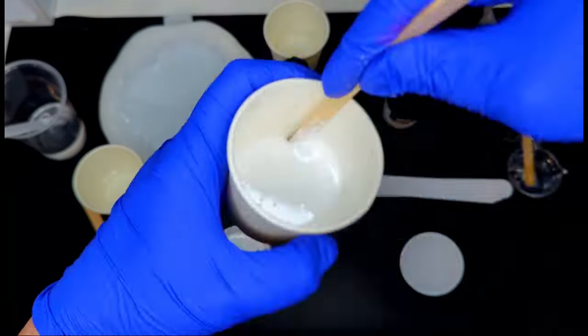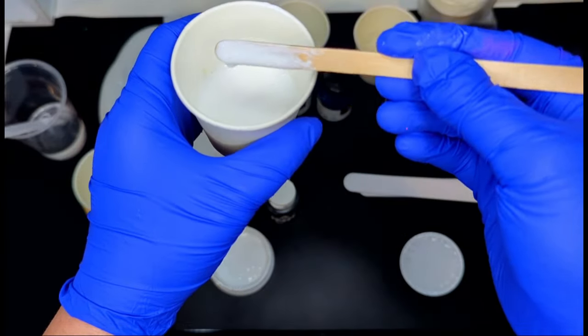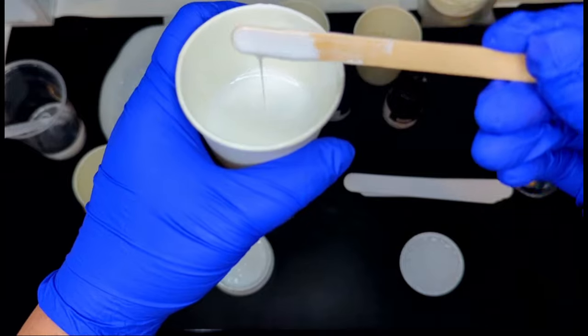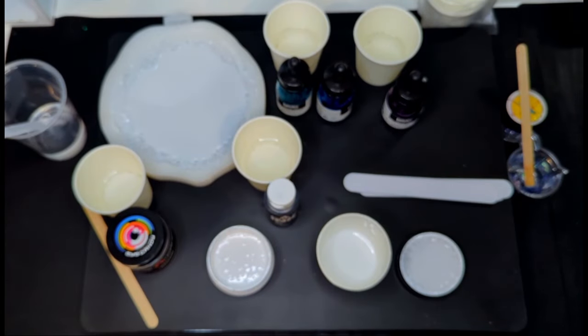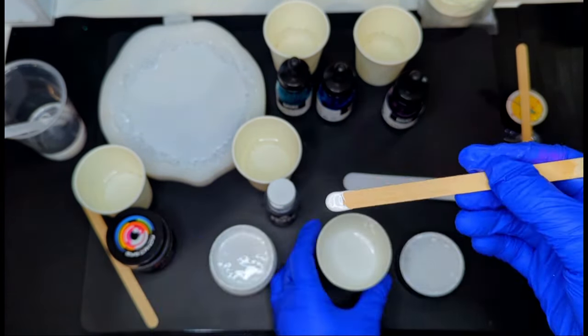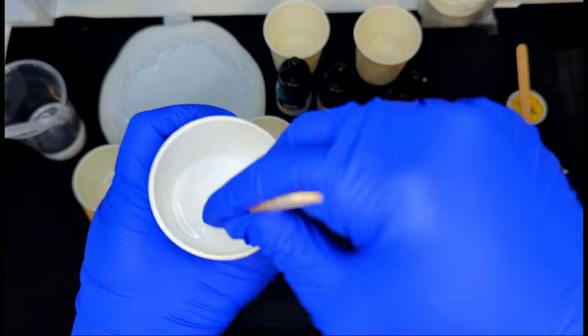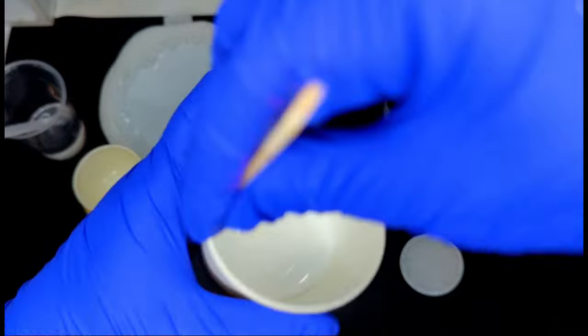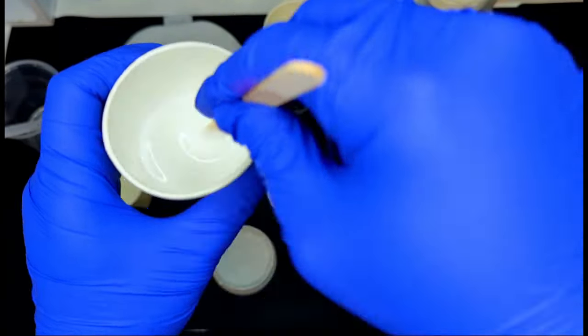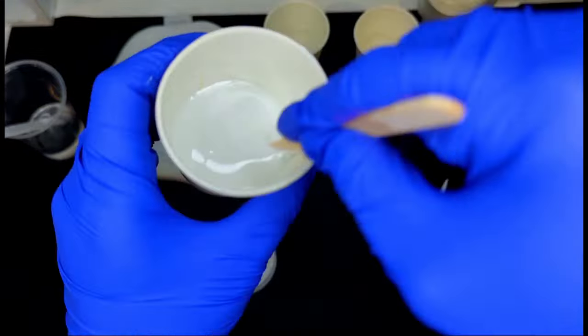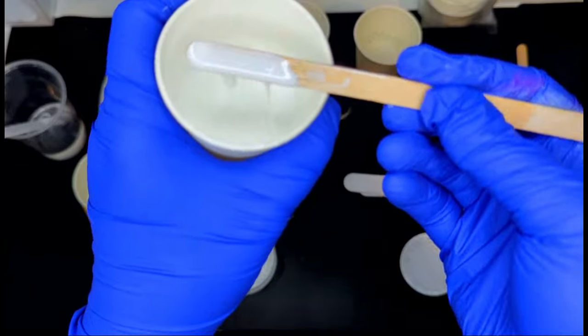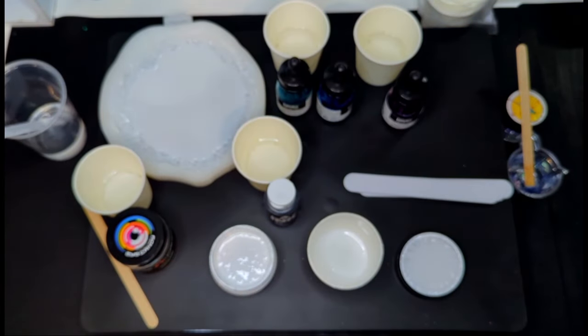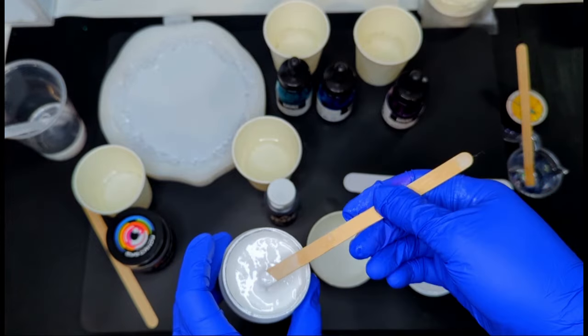Then I'm going to be using black. I know that I told you on one of my most recent videos the black provides some awesome depth, which it does. But today in particular I am going to be using black as one of my three colors because that mica that I showed you is Origami from Eye Candy, and it is amazing on top of black or mixed in with black. I'm hoping that it really shows its color shifting properties that are kind of blue, cyan, purple on that black depth base.